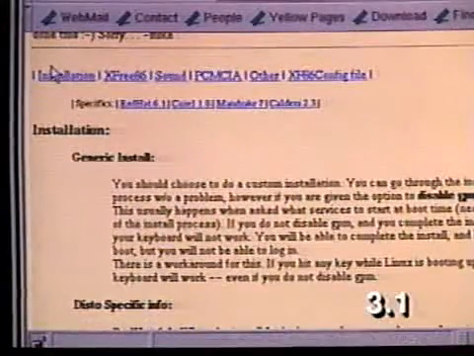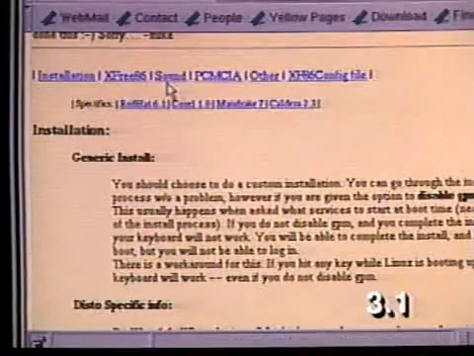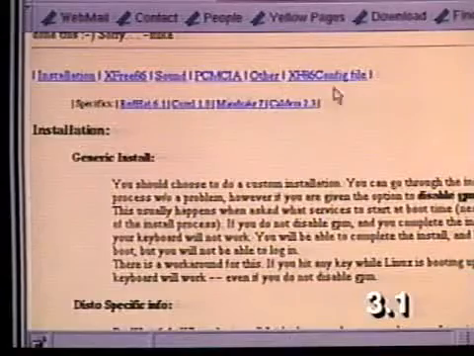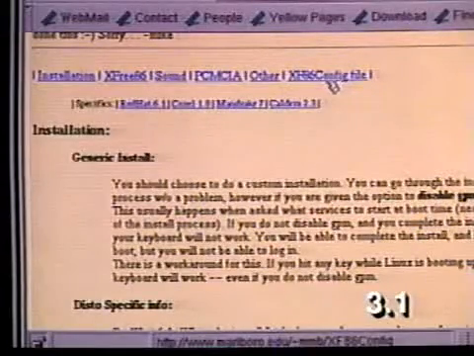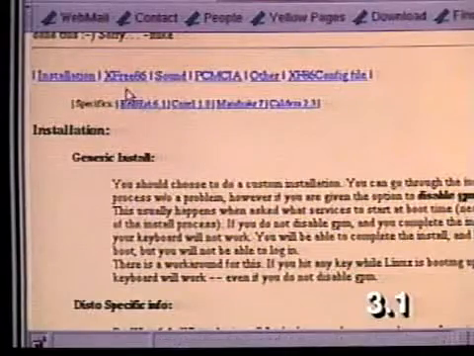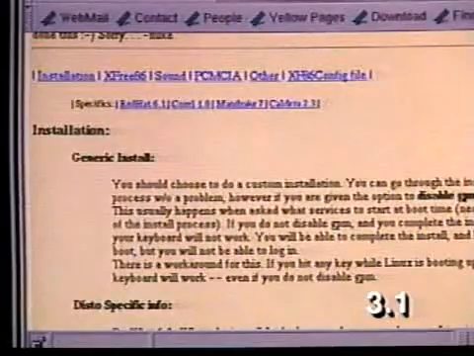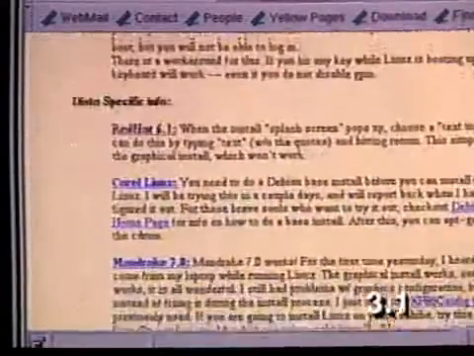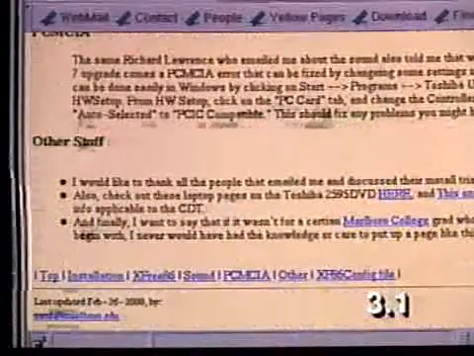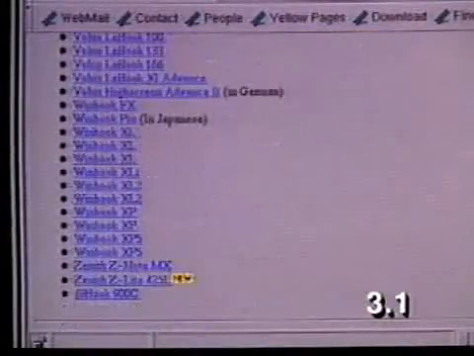You can see we have information on the basic installation, setting up X386, the graphics card, getting sound to work, potential problems with PCMCIA cards, and very useful information, a sample configuration file. Rather than just telling us about how to do this, all we need to do is copy down this configuration file. Now, not every laptop is going to have all this information. They're all a little different. But you'll find a lot of details about using the different versions of laptops with Linux. And as you can see, this is a very long list.